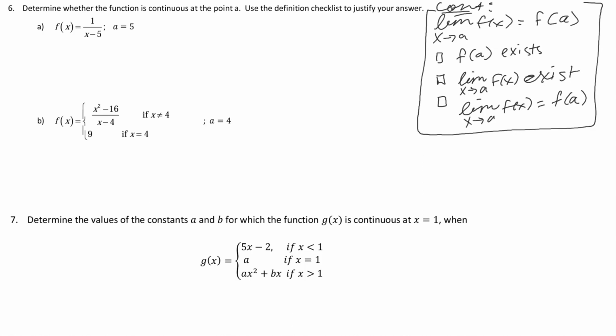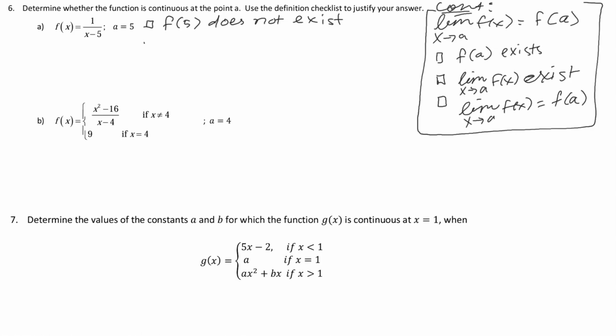You will see then that the limit, well, first of all, f of a doesn't exist for that function f of x, right? Condition number 1 fails. So the function is not continuous, okay? So f of 5 does not exist because when you put in 5 here, the denominator is 0. Okay, so the function value doesn't exist.